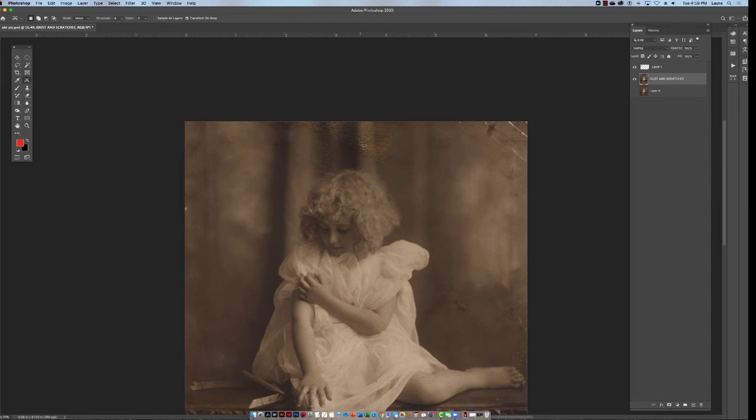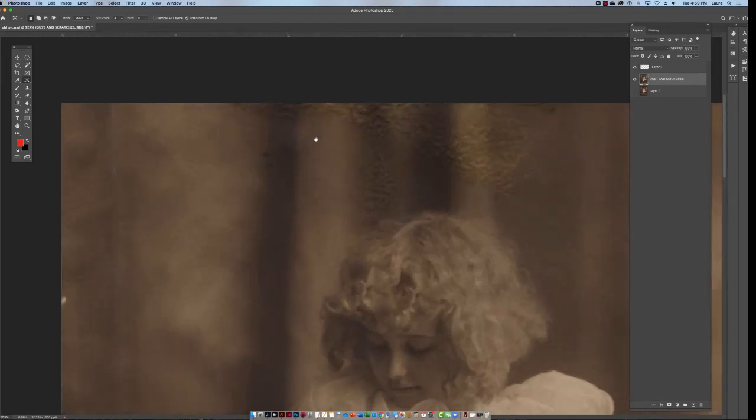To use the content aware move tool, what this tool does is basically it allows you to select an area, and it uses the nearest pixels in order for you to take a selection of one area and move it somewhere else. We're going to use it here to try to repeat this drapery area up at the top here where I have a lot of damage happening.